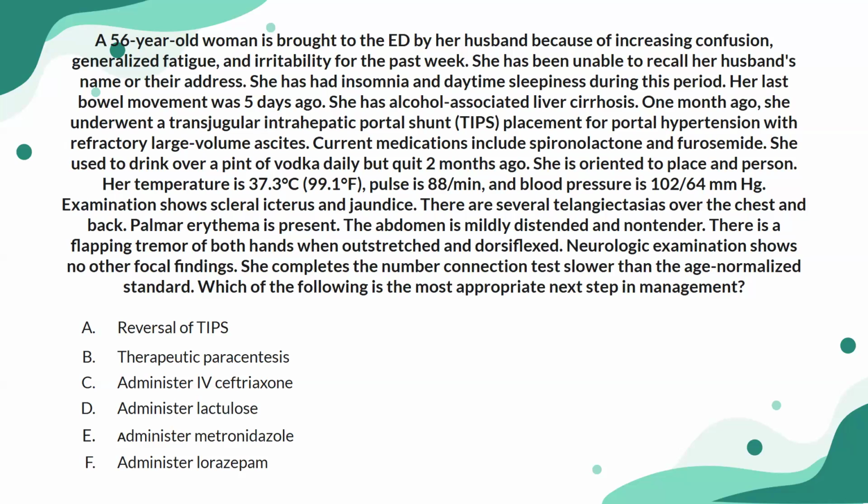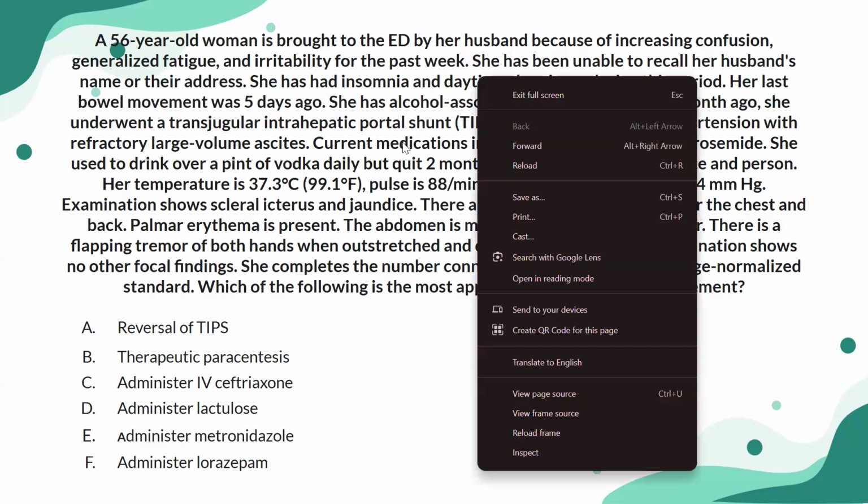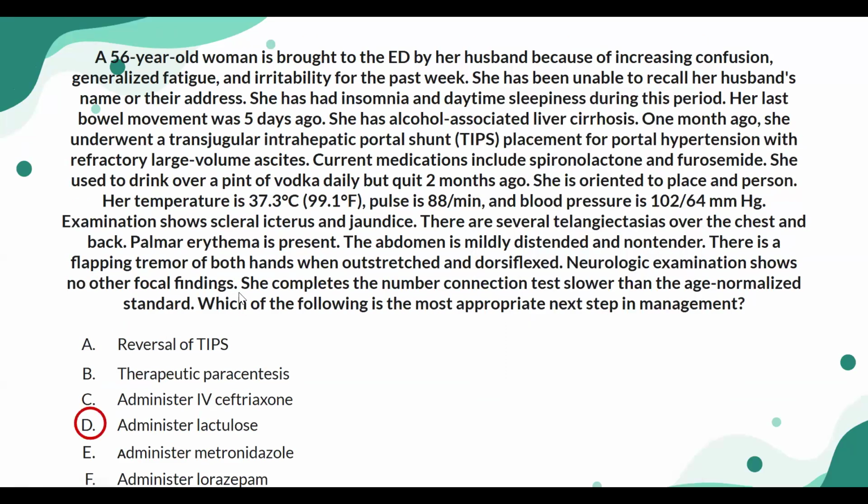Now, this entire question stem is so huge, but truly the answer is so simple. And if you were to just read the flapping tremors, I think you could have easily gotten this. What do you think is the answer? D. You're right, it is D. So reversal of TIPS, we're not really gonna do that because then you're gonna get decompensated liver cirrhosis, and we don't want that. We don't want to do another procedure, another operation, especially when the patient has hyperammonemia, right? She clearly has flapping tremors. She's clearly in this kind of a place. We don't want to do more procedures on her right now.